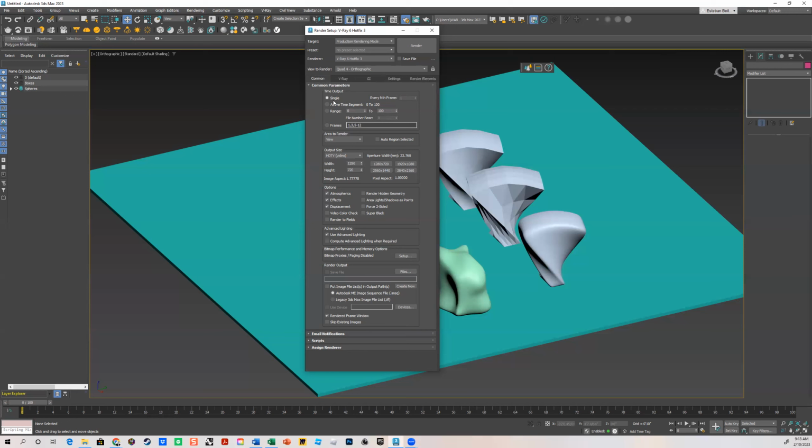So we're not gonna do that. So for us, it will always be single, right? The area to render should always be view, because you want to render the whole view that you currently see. The next one here defines the size of your rendering. If you go here, you can choose a lot of presets to match actual cameras, whether it's a TV camera, movie camera, or an actual physical camera, maybe like a Canon. But for us, we're gonna use the one called Vista Vision.